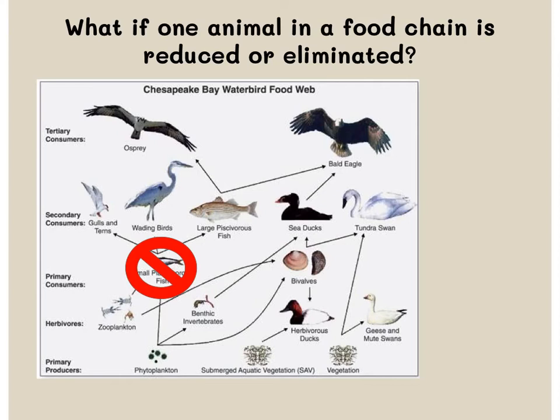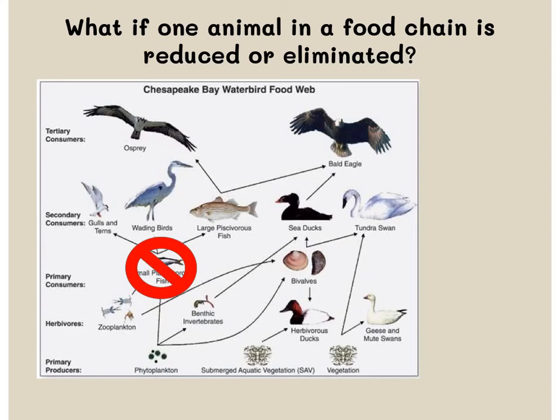In this example, the small fish, if they were taken out for some reason, maybe a disease or some kind of pollution in the body of water in which they live, I want you to look at the food web and try to think of all the other organisms that would be affected by that. Okay, so stop and think and look at the organisms and ask yourself who would be affected by the loss of the small fish.